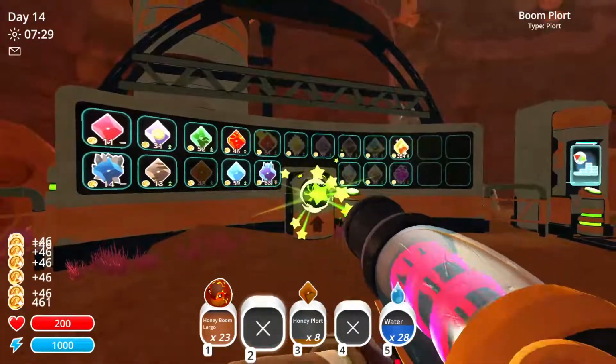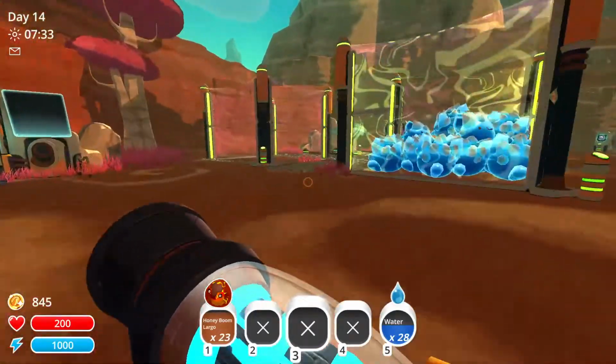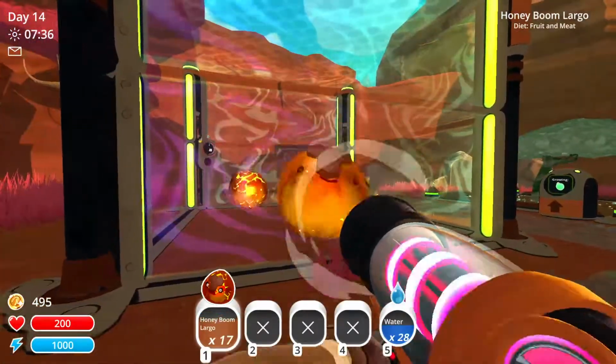We need a music box. That's what we need. We need a music box because that was mayhem. We need to settle them down. And we also need a plot collector. That would be nice if we can get that.